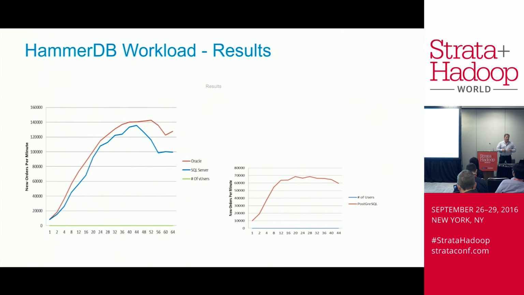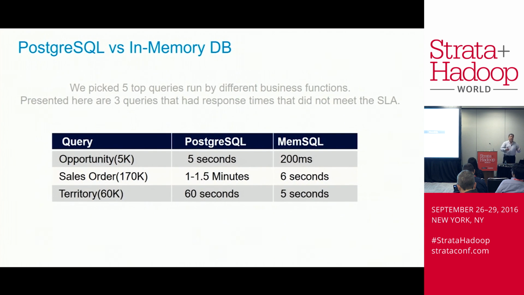Oracle and SQL Server clearly were able to perform better on the same hardware. But there's a high cost to those, and they're proprietary. So I took a look at Postgres and said, that can really handle the majority of our needs. I can stream data into it very effectively, but that's not going to scale for me. So then we brought in in-memory databases. We started testing a bunch of those in-memory databases. MemSQL was one of those.